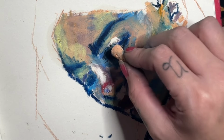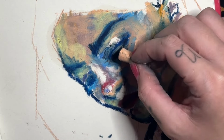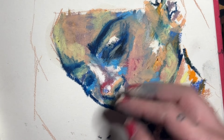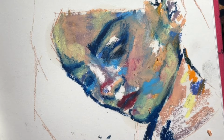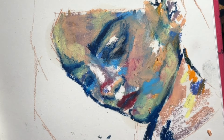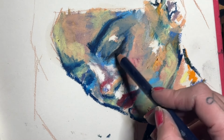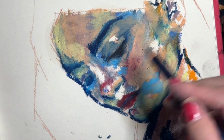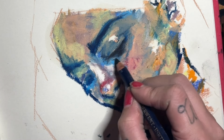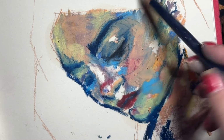I think they come in a pack of like 12. They're really like thick wooden pencils. They have never broken on me when I sharpen them. And they're super pigmented. In comparison to other watercolor pencils I've tried, they're the best, in my opinion. So I'm just using those. I'm using a dark brown, a dark blue, an orange, just to darken up right there where I didn't have a black pastel. So darkening up the eye, adding some lines, just kind of scribbling away.